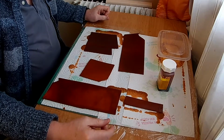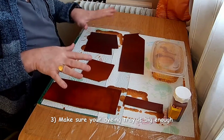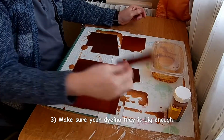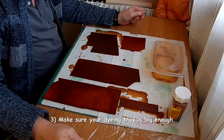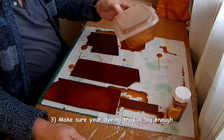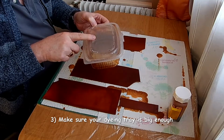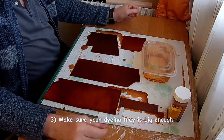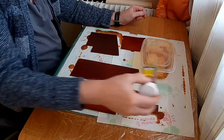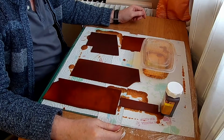as it was drying. Now, the third thing, and this is to do I think with the patina and the colour, it's all from the same piece of leather, so in theory it should all be the same. Now, the reason I think it's different is this wasn't big enough, so I would recommend that you need a bigger container for your dye. Now, of course, if you have a bigger container for your dye, you're going to need more dye just to be able to dip it in.